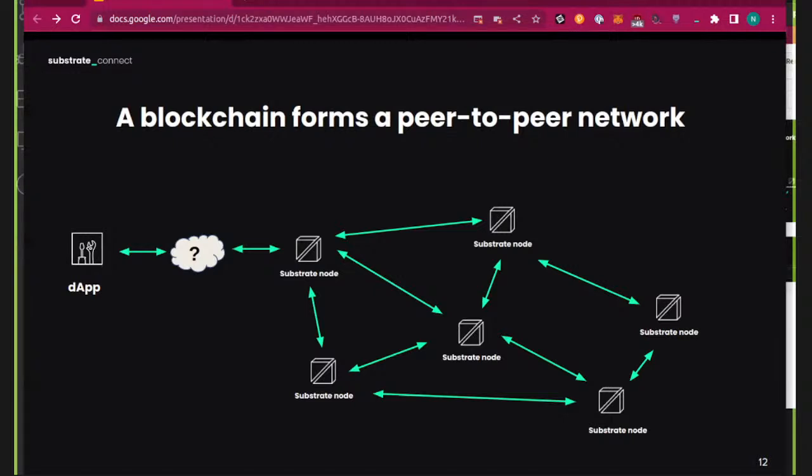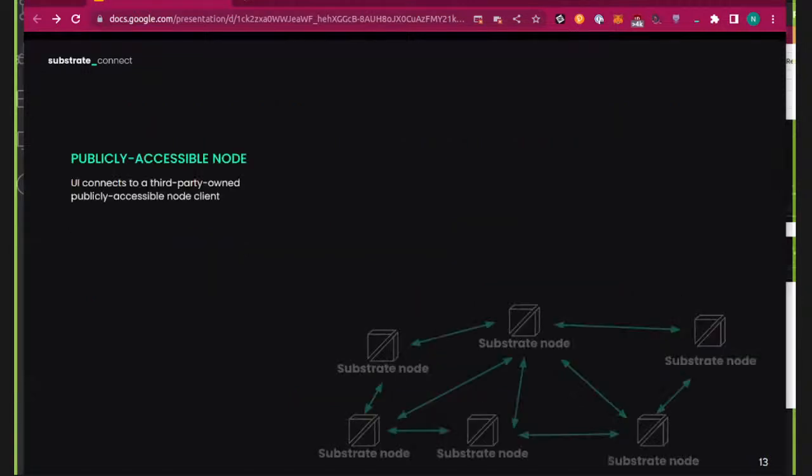It means that the average developer is dependent on a centralized gateway in order to communicate with the node network. When a UI app tries to connect to the network, right now it has two ways to do it. The first way is to have a publicly accessible node.